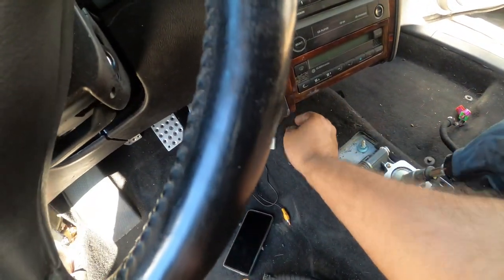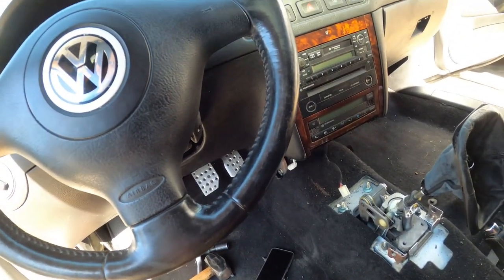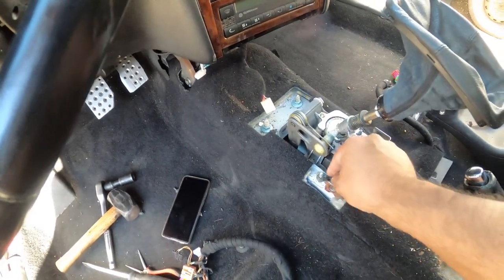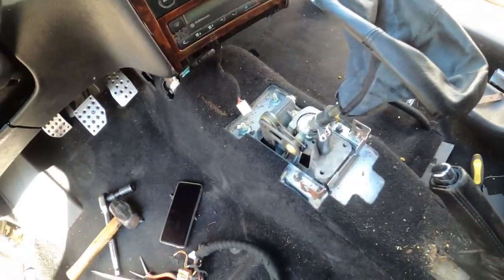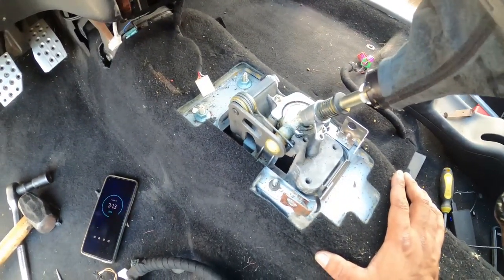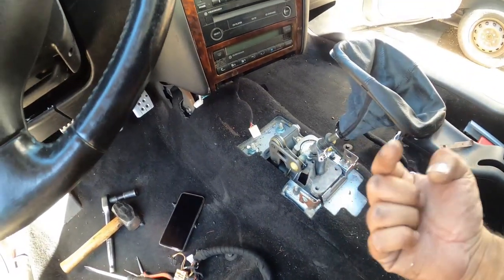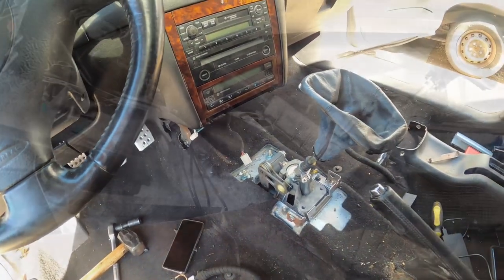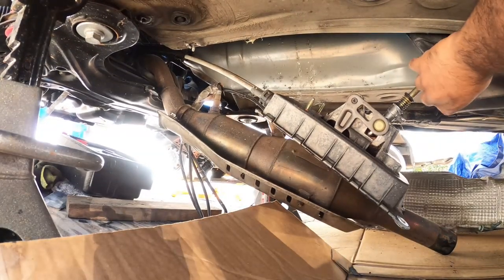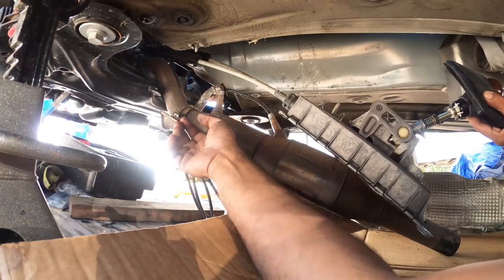So this here gives us all the exposure we need now for removing pretty much the shift box and rebuilding it, because we are going to be rebuilding the entire shift box in here. So be excited for that. So next step is these two 13s right here, and then the two 13s underneath, and then the whole shift box comes right out. All right, so now we drop the shift box, slide it through. Now we're just going to pull it out.